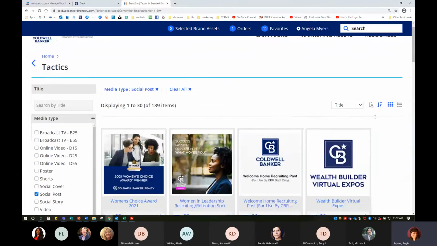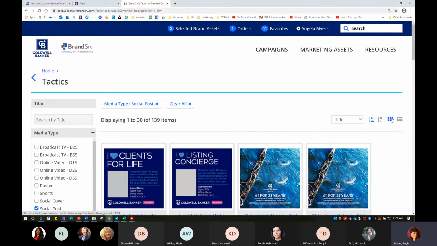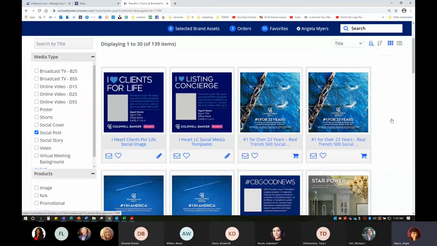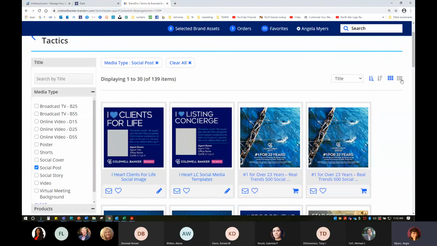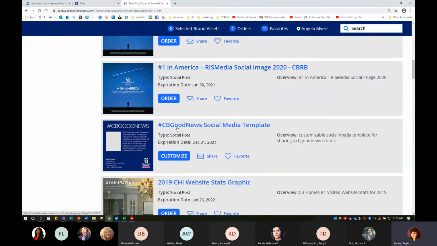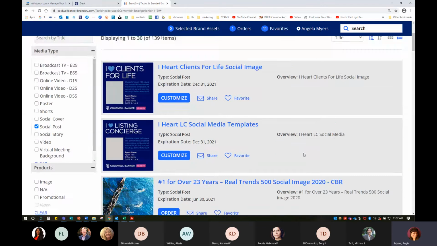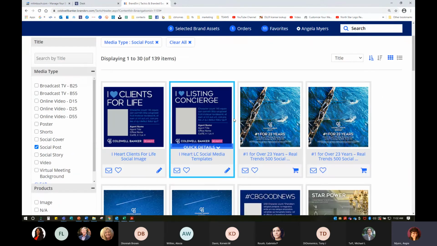I can look from top to bottom or bottom to top. I can also look at the waffle menu if that's how I would like to view everything, or I can click and look through as a list as well. However you view the data, we all view data differently, and it does give me the option to look at it the way that I would like. Just use a little bit of caution.